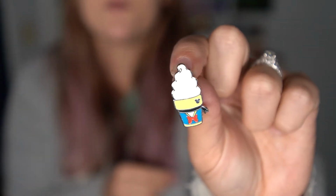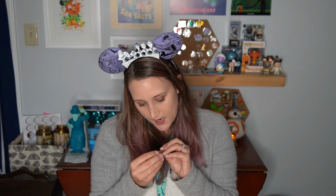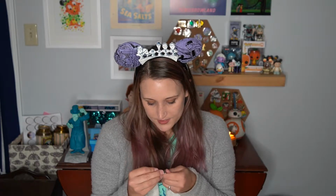So another one I got for my Donald board that I had been wanting is the ice cream Hidden Mickey, which was from a set, I believe last year, potentially earlier this year. I keep up with pin news, but I have a really bad memory, so don't take these dates and things to heart. Take them with a grain of salt. Anyway, this Hidden Mickey was one of 5, and I had my eye on that one for a while, so I was excited that I had traded it. That was the one that I thought might be on my lanyard that I lost. I'm glad it wasn't.